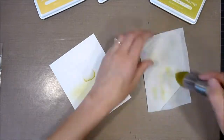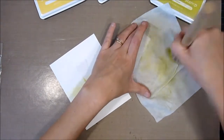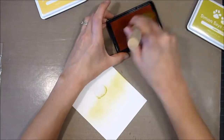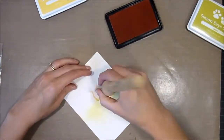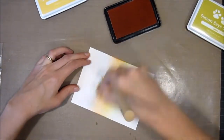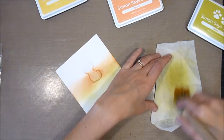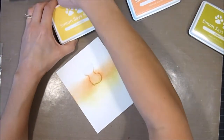I found a way later I like to clean them better, but the first way I tried was a baby wipe just to clean it off until it showed clean, and then I used my hand a little just to dry off the moisture from that. But it felt like on this one the ink didn't lay down quite as smooth, and I think there was a little leftover moisture on there. Later on I used a microfiber cloth to clean it, and I felt like I was happier with that. But they did clean up really well, and I didn't notice any mixing of the color in between, which I like. Duckling, that's the color of the yellow one.